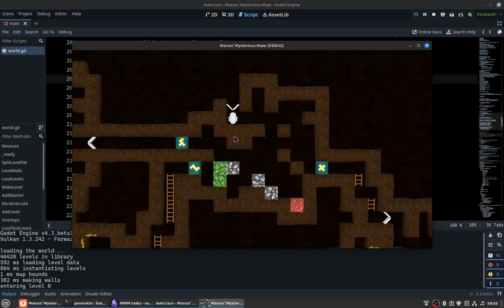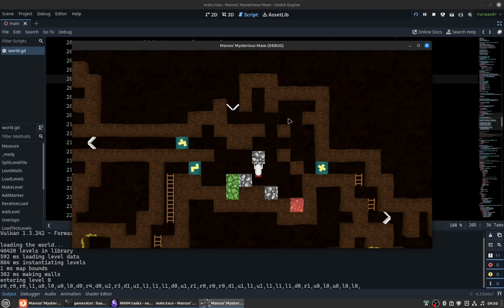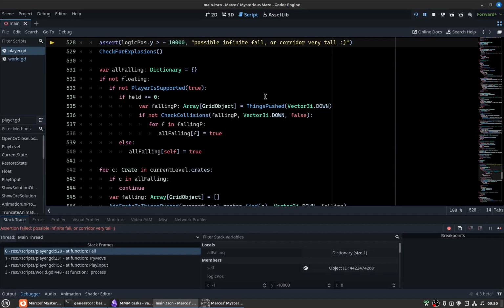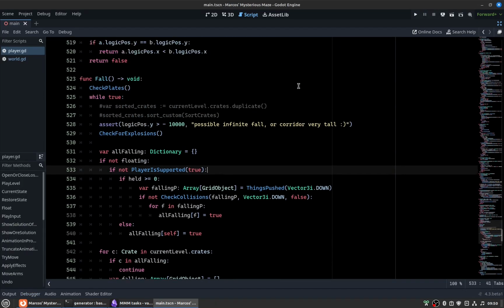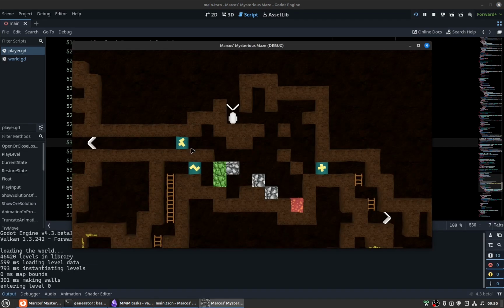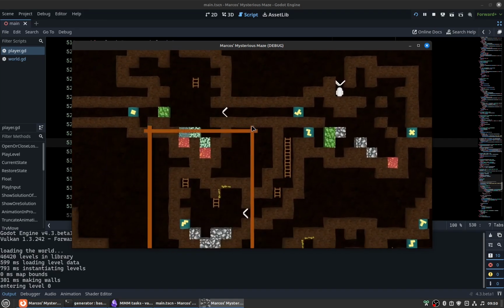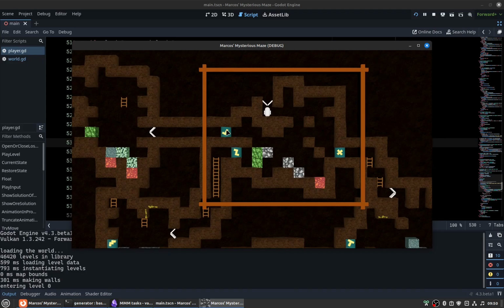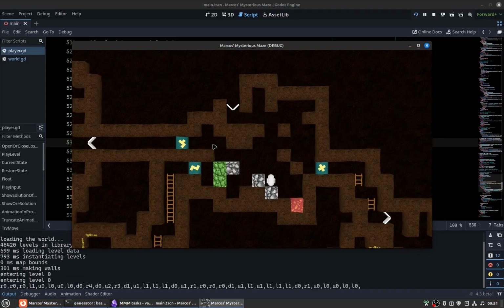But the problem is that when we exit now, we will not detect it, and we fall to our death. Because obviously, let me show you again. Obviously now these walls belong to this level, so I need to change the logic according to which I recognize that I'm exiting a level.